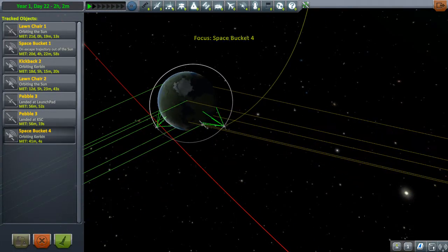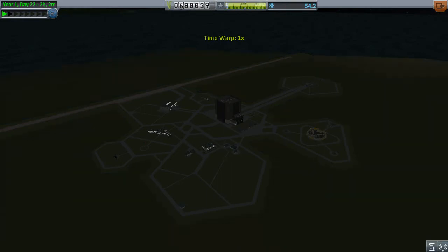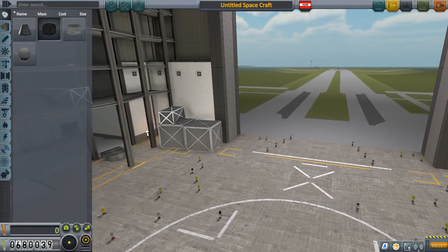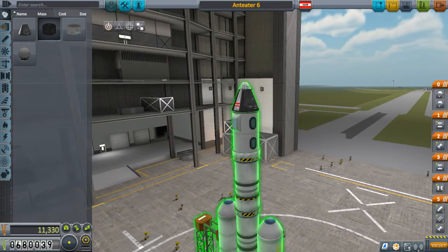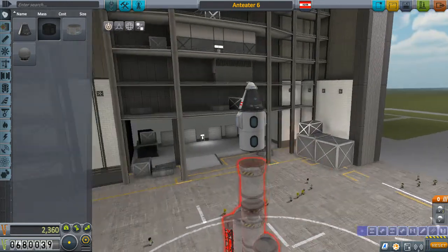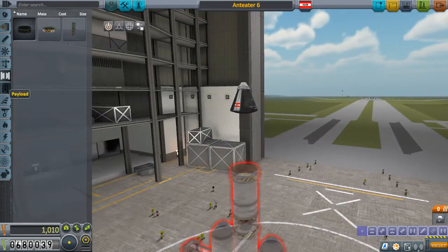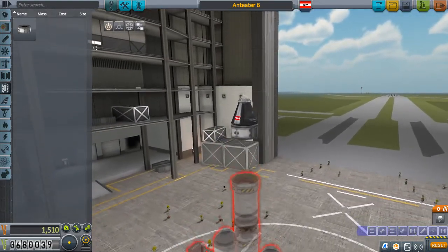Now, we've got the space bucket hurtling towards lunar intercept, and we have another contract to rendezvous a ship, and I need to build a new ship to do that. So what I'm gonna do is repurpose the Anteater 6 to be a one-person thing, which means get rid of this. Have some science, which I know we did a scientific version before, or at least we stuck a thing on it at one point.